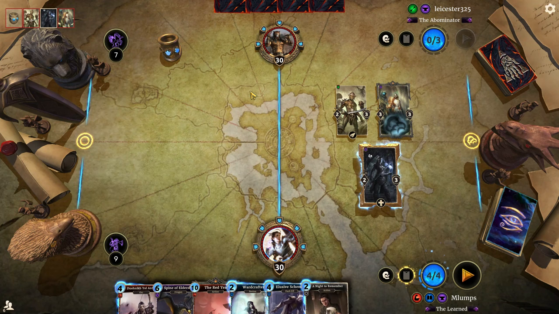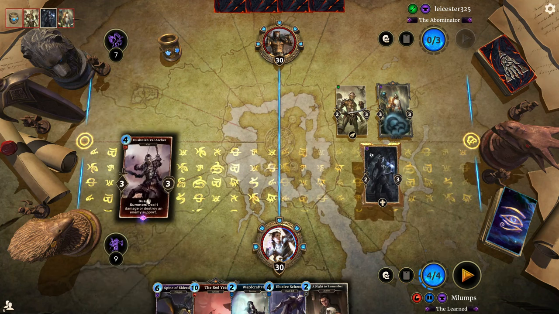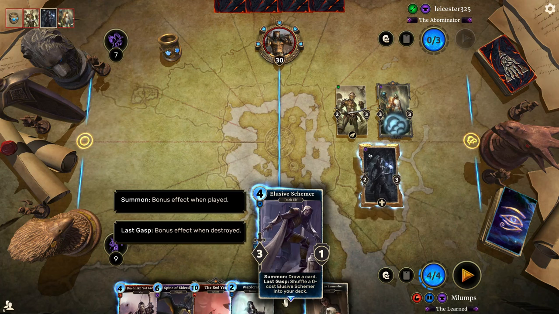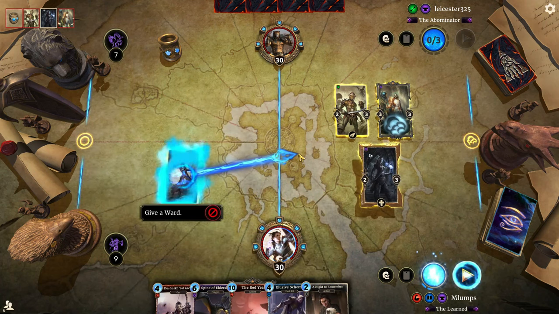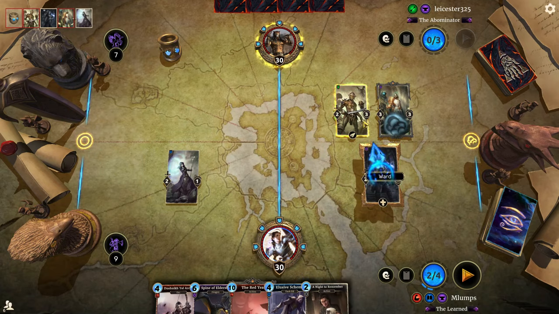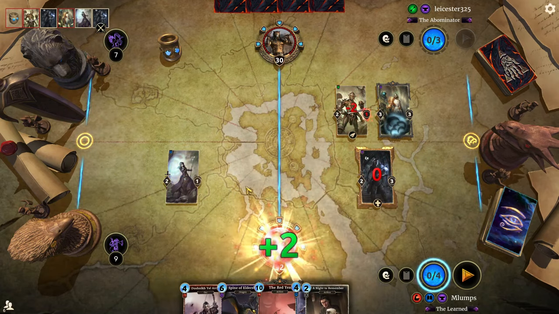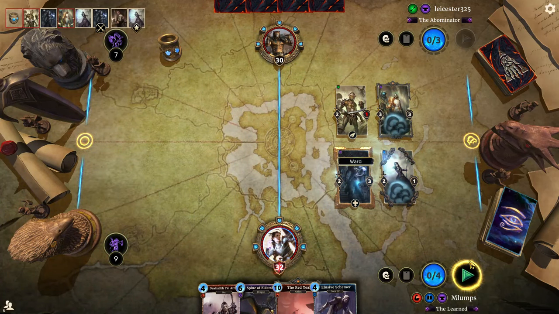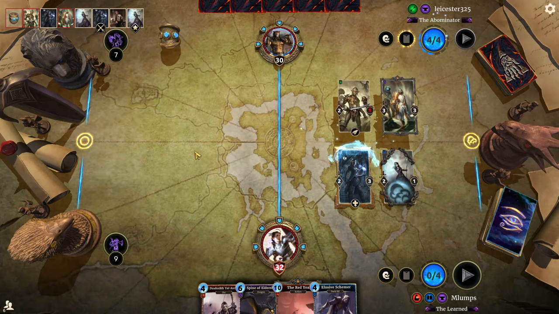And he doesn't want to do a damn thing. So now we play... We could play Wardcrafter. I think we will play Wardcrafter, and I think I misplayed that. I totally did. But that's alright. I can come back from it. What I meant to do was hit first and then do a Wardcrafter on there, but that's fine.